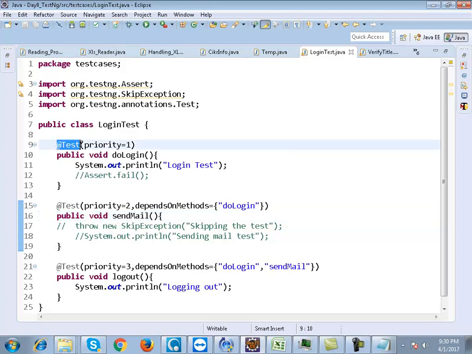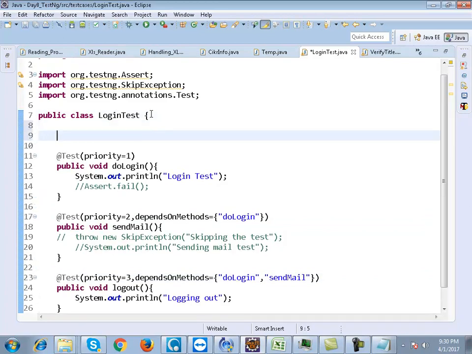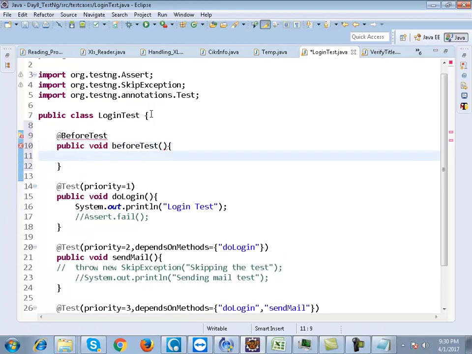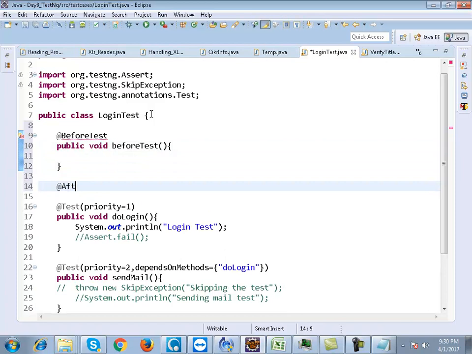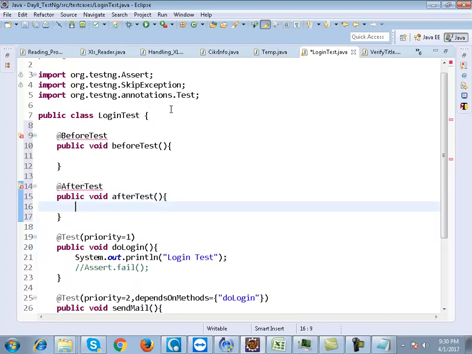Now there are a few other annotations as well in TestNG, annotations like @BeforeTest. I'll make the function public void beforeTest, and @AfterTest, public void afterTest.